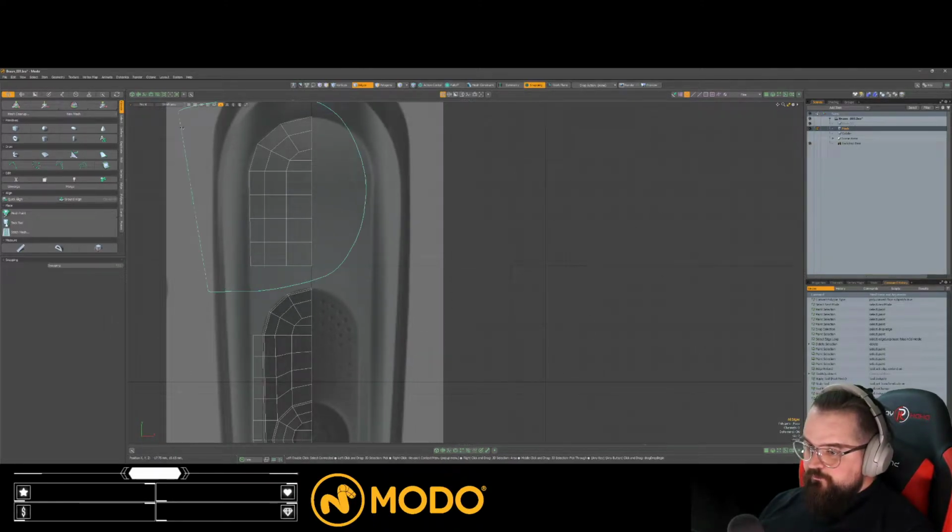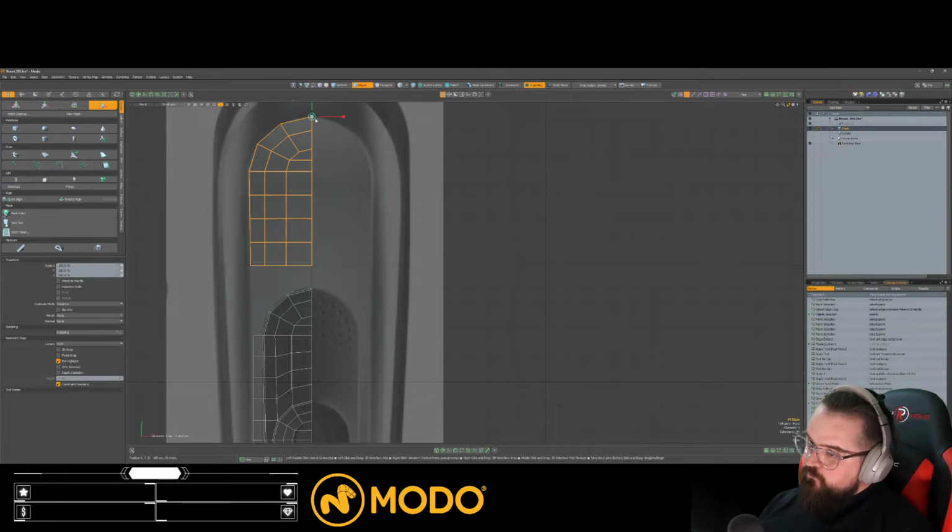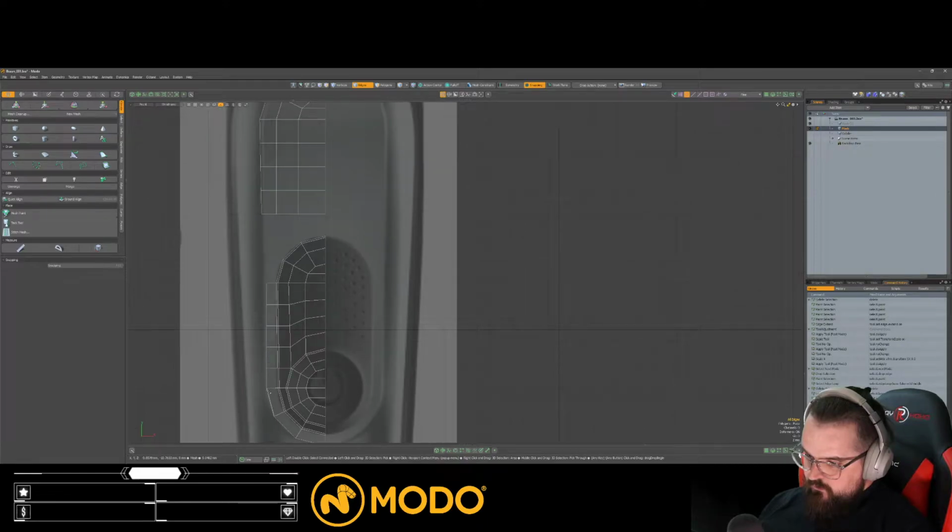Cheating this bit a little. Extend it and cut it back in. Make sure we get a nice working length.